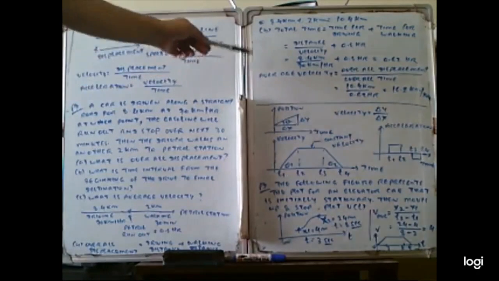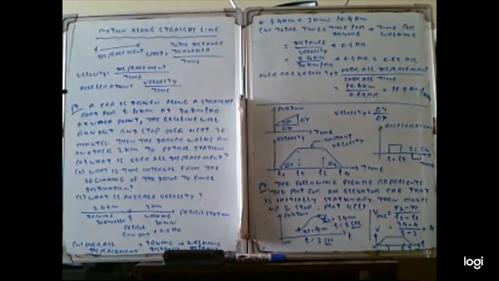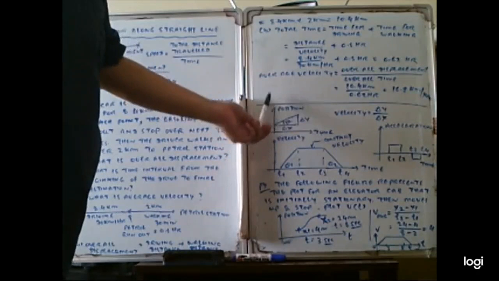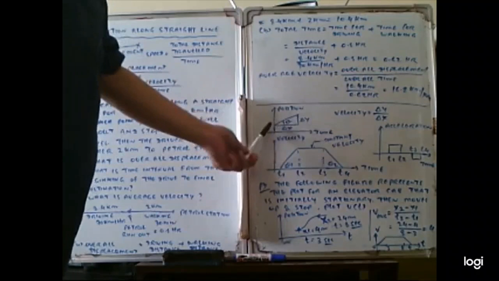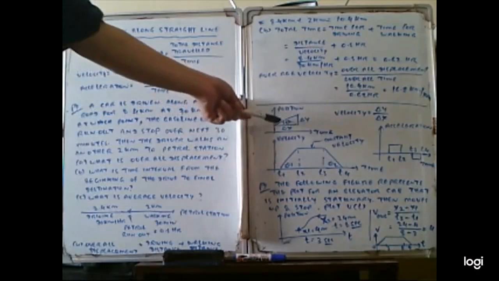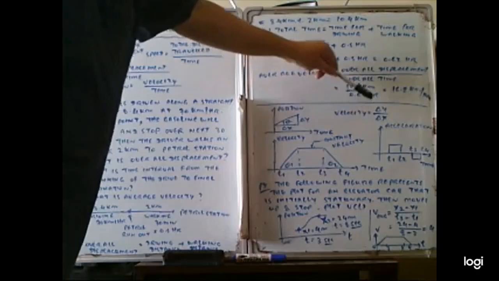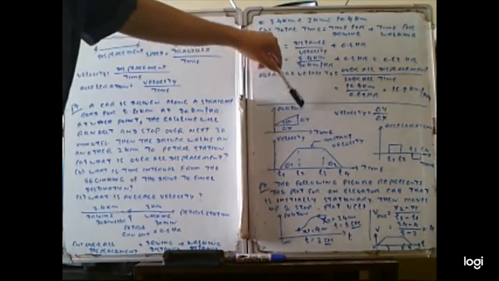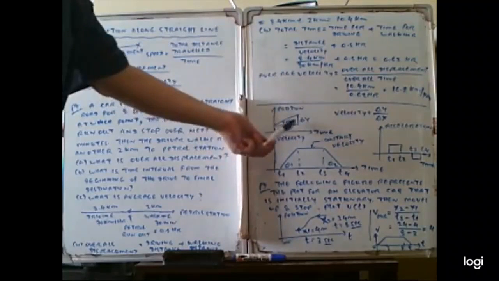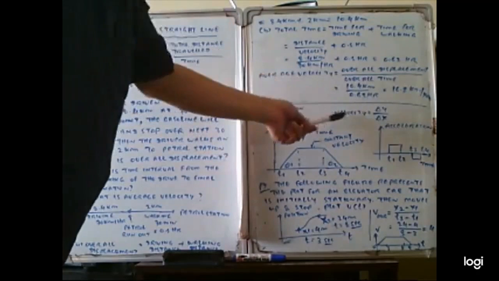So now we can draw this motion on the velocity graph. So the horizontal is time, the vertical is position. So this is the angle theta. The angle theta represents the velocity. So this is the vertical position change, delta h, and the horizontal change, delta t. So delta h over delta t is the velocity.